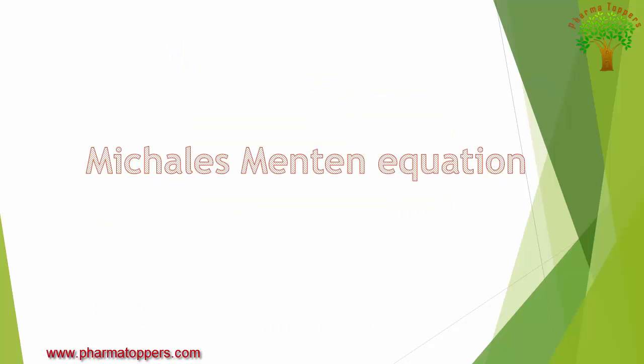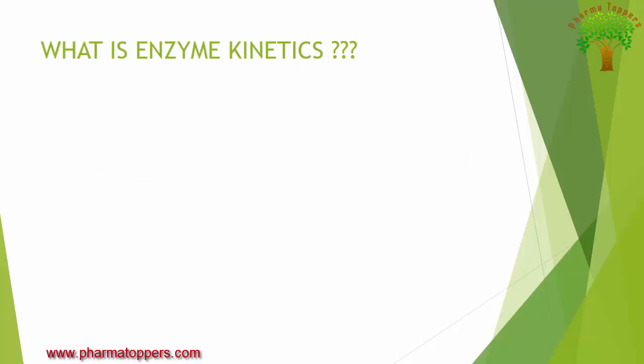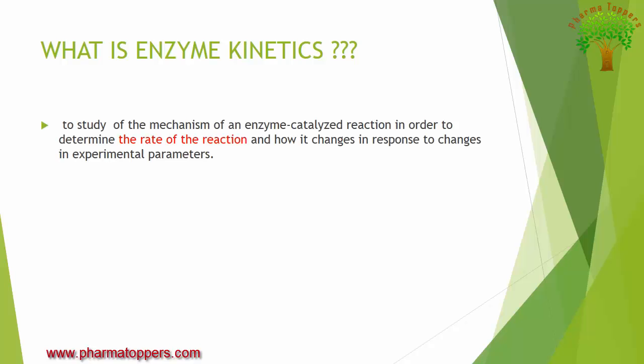Today we will discuss Michaelis-Menten's equation. But before that, let me ask you a very simple question: what is enzyme kinetics? Enzyme kinetics is a study of the mechanism of the enzyme-catalyzed reaction in order to determine the rate of reaction and how it changes in response to the change in the experimental parameters.